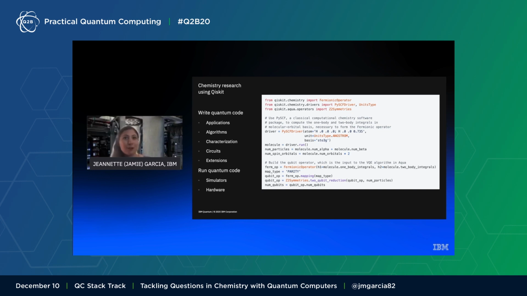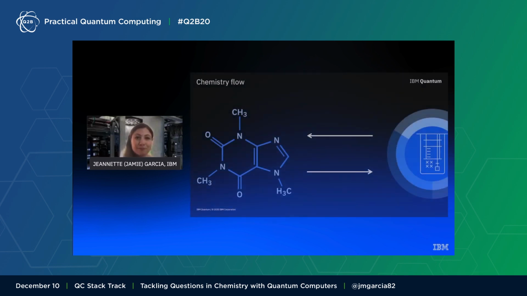We also use Qiskit to access and run different calculations on different backends and on different devices, different quantum computers with different numbers of qubits and different quantum volumes. So it's a really exciting time to be a part of this research as everything's coming together at the same time: the software, theory, and the hardware.